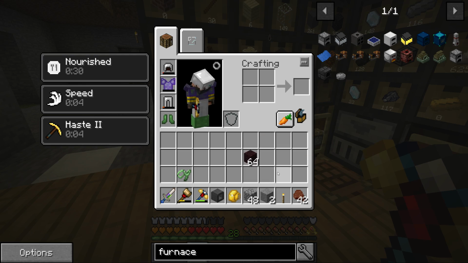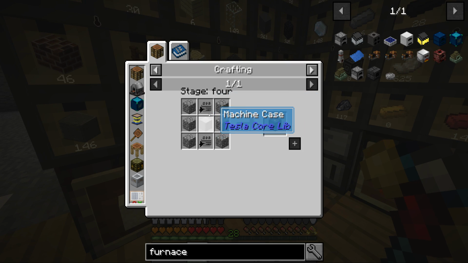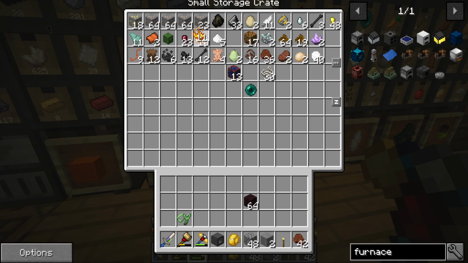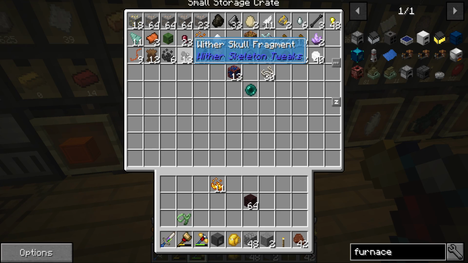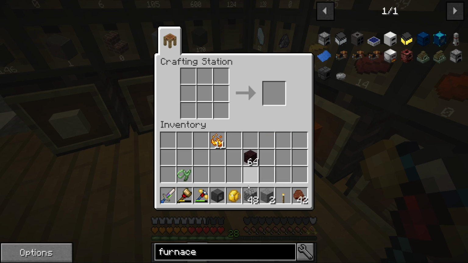Like 4 nether. Is that 4? Hold on, let me count that. So 2 there. And then to make this guy, we need 2 coal engines, which each require 1 of these. Okay, so I did go to the nether. I did collect a little bit of blaze powder. I also got more of these wither skull fragments and some more cobalt, which I repaired my pickaxe with. So that's good. I'm going to need 4 of these. 1, 2, 3, 4.